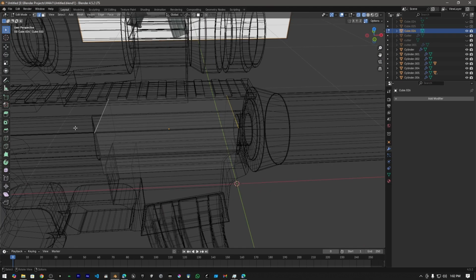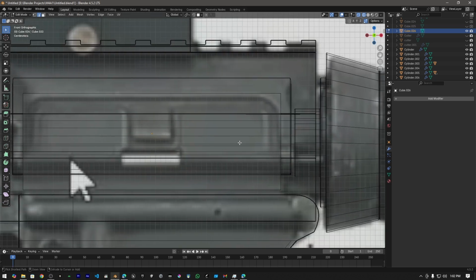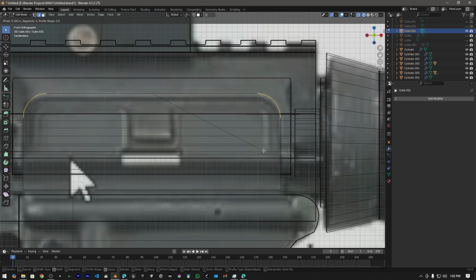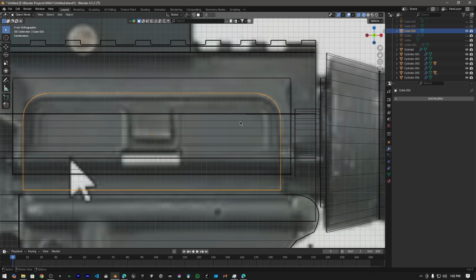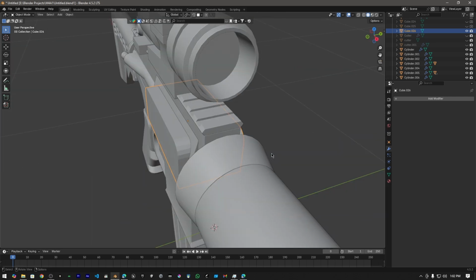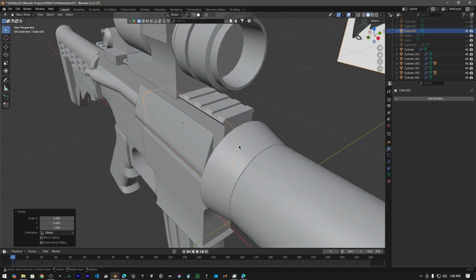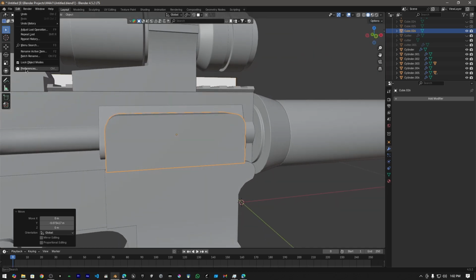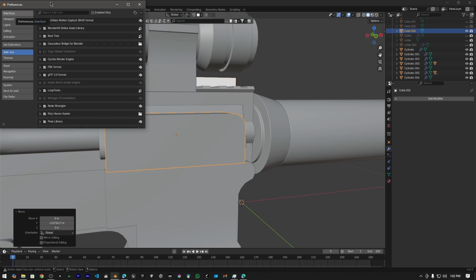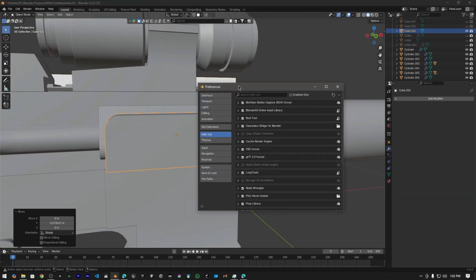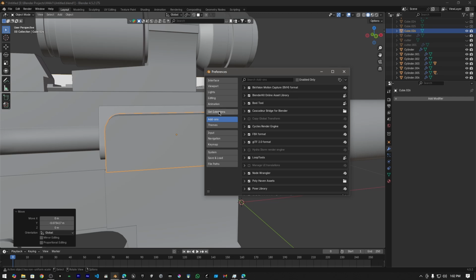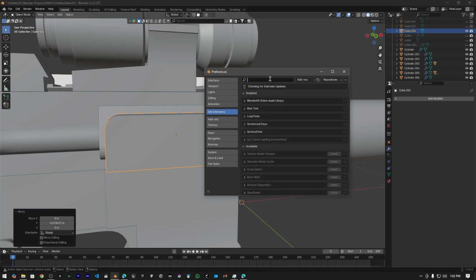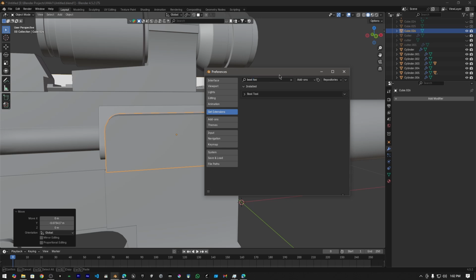Then select these two edges, press Ctrl plus B to bevel them, and bevel it something like this to get the exact shape. And then scale it on the y-axis, then GY, place it here. Then if you guys have the bool tool add-on enabled, if not, if you guys are using the latest version of Blender, you guys can come to get extensions, and here you guys can search for bool tool add-on and you guys can install it.